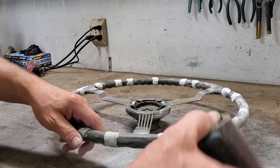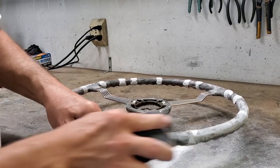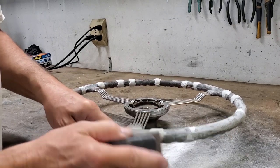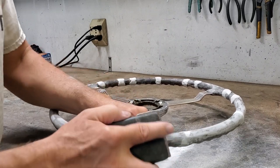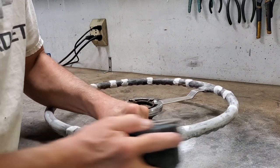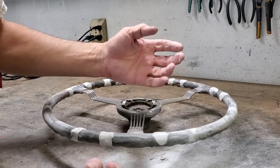And some people will tell you, well, you could power sand this. Yeah, you could. That makes a terrible mess. But more importantly, you're going so fast about it, you may gouge things you don't want to gouge. So even though this is going to take longer, this is a case where I think I'm better off actually doing it by hand. And at this point, as I said, this is very coarse.